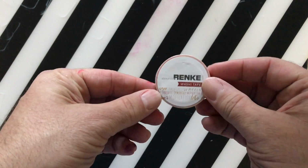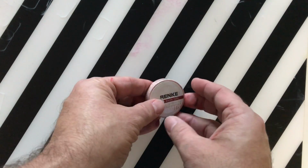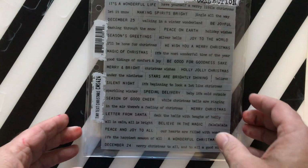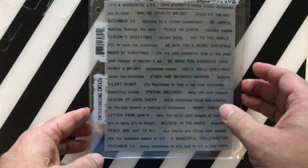Then we have some washi tape, some Alexandra Renke, so really cool. Then we have a Tim Holtz stamp set. This one is called Tiny Text for Christmas. Okay. Then we have another stamp set from Tim Holtz and Stampers Anonymous called Winterscape.